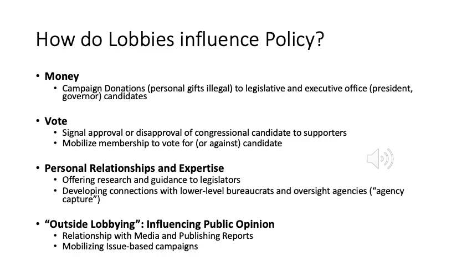Lobbyists also influence policy, in particular through personal relationships and expertise. Oftentimes, lobbyists are former politicians themselves who understand the ins and outs of government agencies and how the legislative process works. They have personal relationships, pre-existing ones, with politicians. They offer research and guidance to legislators and say, look, we've done research on this issue. Why don't you rely on us? And in the executive branch, they'll develop connections with lower level bureaucrats and oversight agencies.